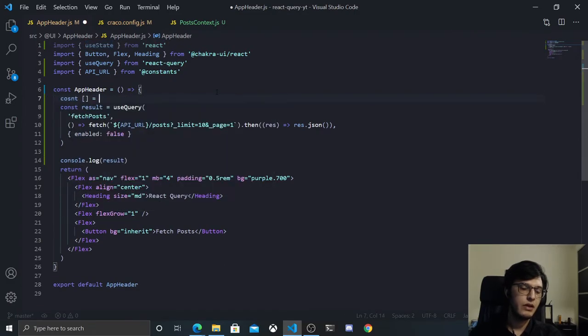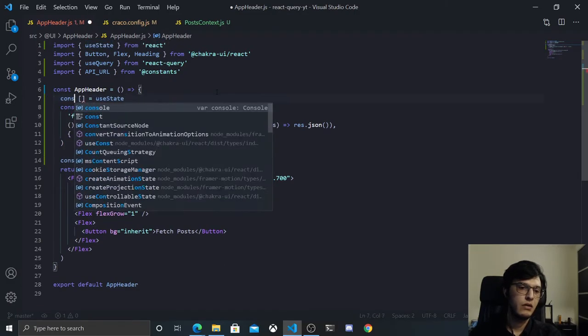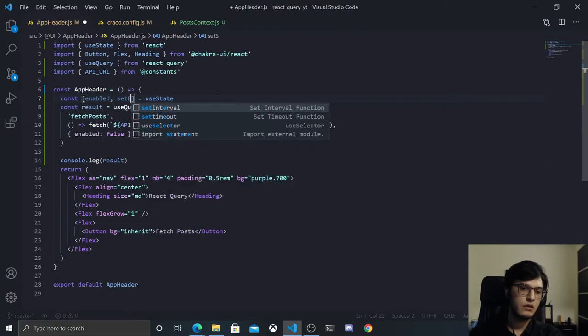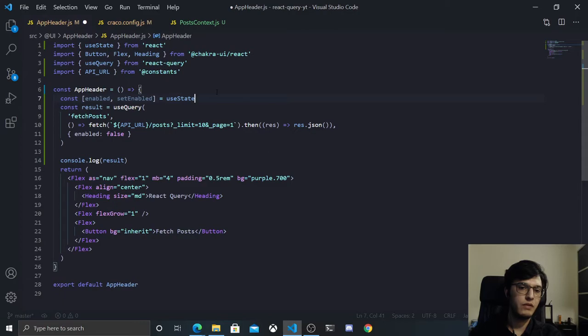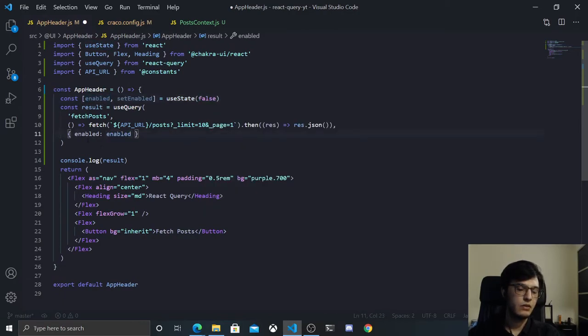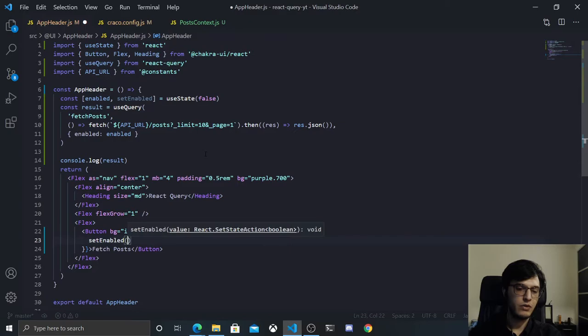So let's come here and add enabled, setEnabled, and by default it will be false. So let's put enabled here, and each time you click on this button, setEnabled will be true.